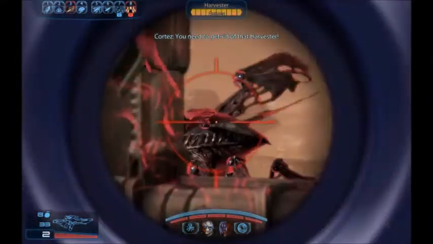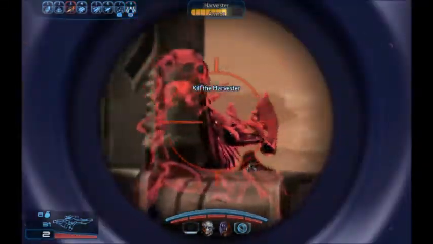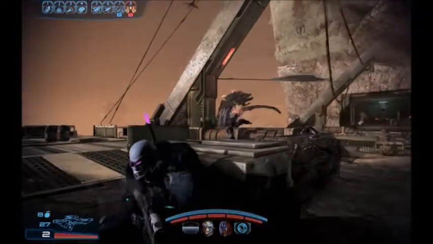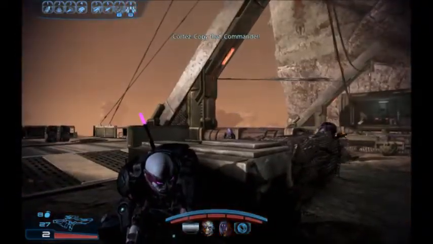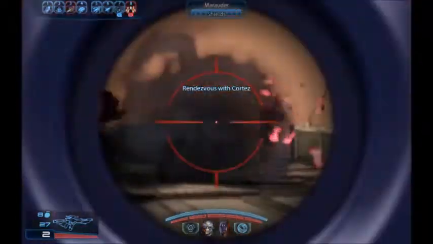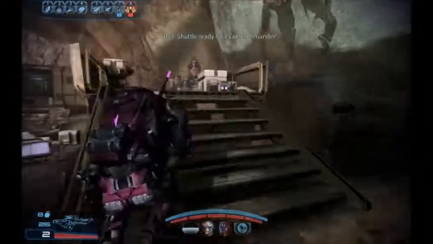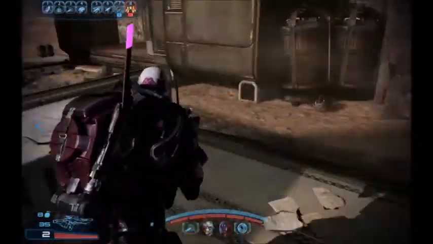You need to get rid of that harvester. We'll bring it down. Okay, Cortez, get in here. Copy that, Commander. Yeah, the game's just like, oh, well, just move one and then. Okay. Shuttle ready for evac, Commander. Copy that. Everybody, let's go! I'm stupid.